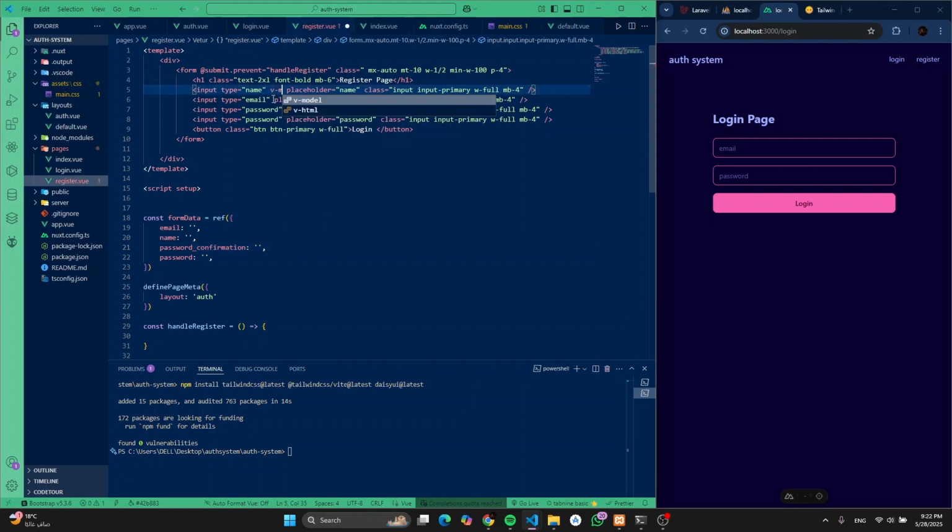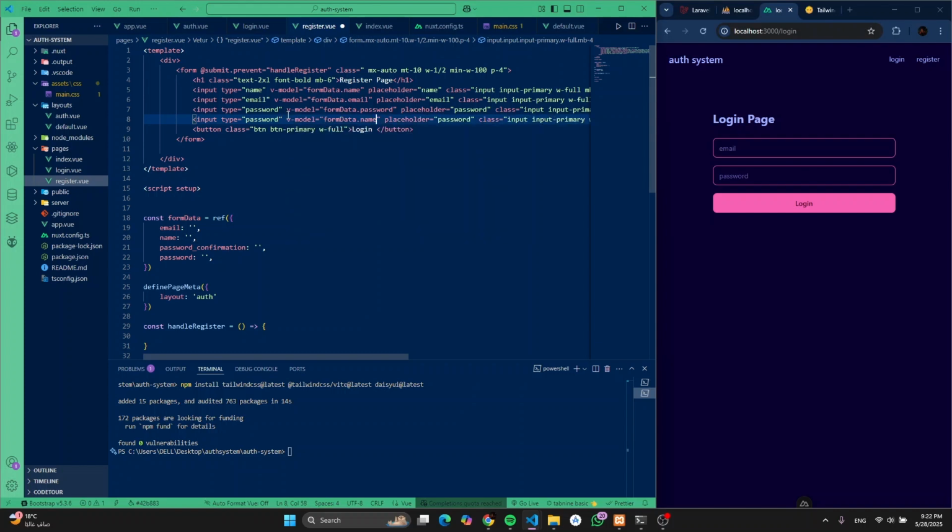Simply again v model form data dot name, form data dot email, and then form data dot password, lastly password confirmation. Cool. So now we have the pages for us actually ready.